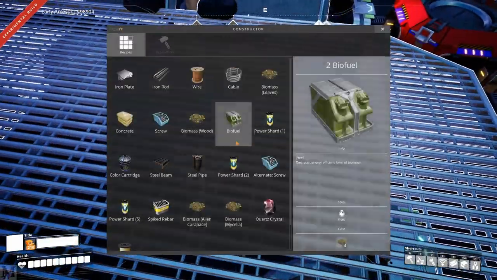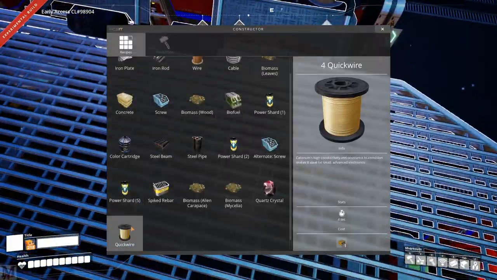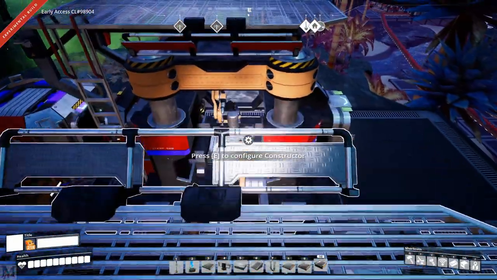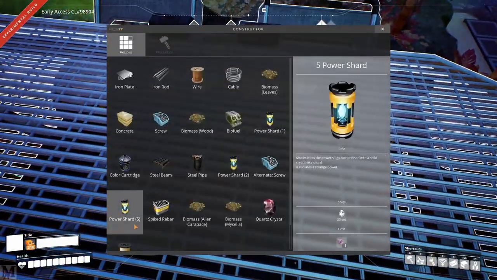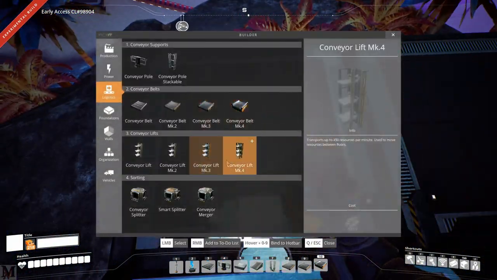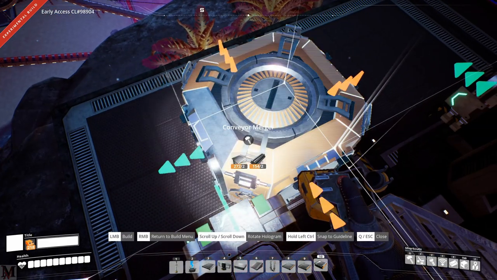Six times, guys, I gotta do it six times. So what we're gonna do is once we're done with the quick wire, we got to put it all onto one belt, because we're not gonna be making so much quick wire that MK4 can't carry all of it. So we might as well just put it on one belt. The way I'm gonna put it on the belt is the exact same way that we've done it before for output.